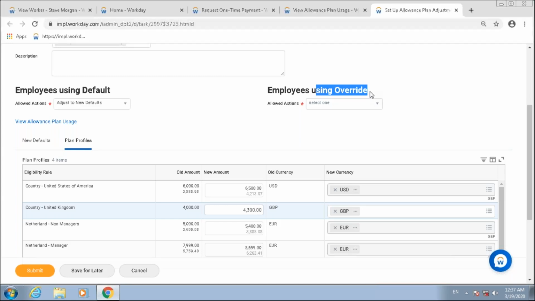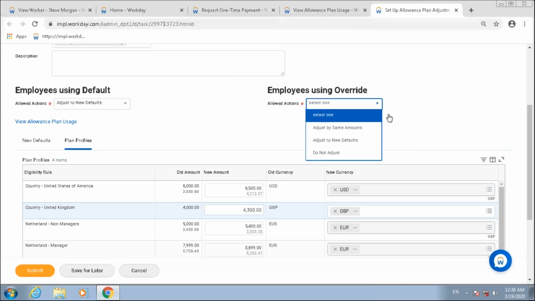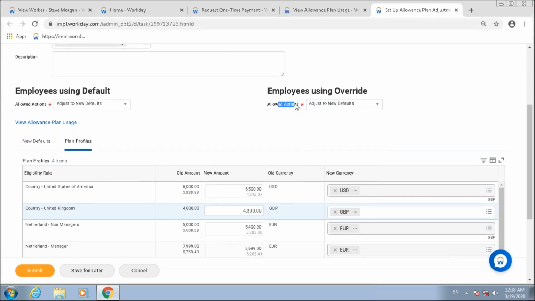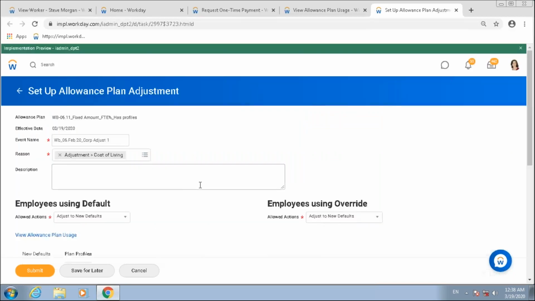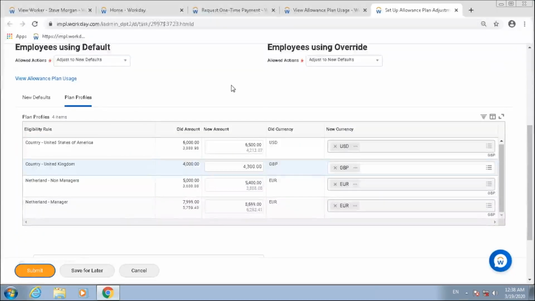Now obviously this is not possible because this is a fixed amount plan, but then still I'm saying adjust to the new defaults because I know there's no employee who's using an overwritten value, right? So either I can say do not adjust, or I may say adjust to the new defaults, or I may say adjust by the same amount, right? I think we have already discussed these options, and let me submit this.